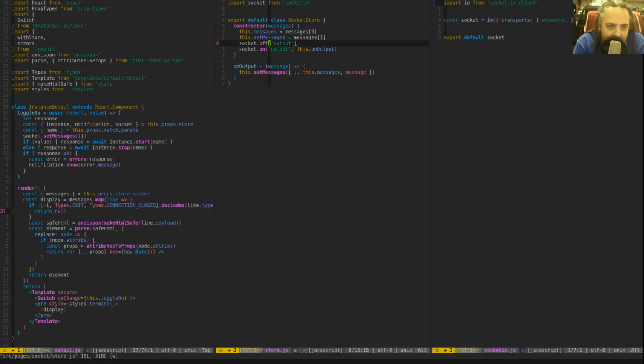So maybe there is, maybe there isn't a handler for the messages of type output, but whatever there is, just turn them off, all of them. Whatever is registered, and then register it again. This way, whatever object of this class is created last is going to be the only one that has a socket registered with this method.